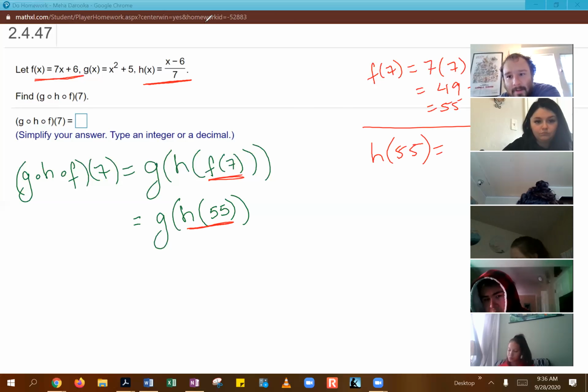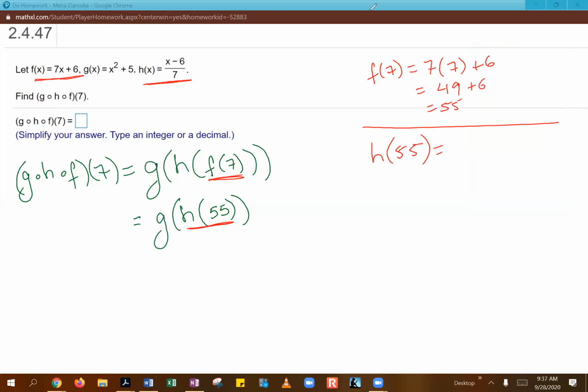Yeah, it's kind of funny because they're giving you x minus 6. So of course that's 55 minus 6 divided by 7. So literally you are almost undoing what the F function just did, because you're doing 55 minus 6, which would be 49. 49 divided by 7 takes us back to the number 7, which is okay. That's kind of how I think they designed this example.